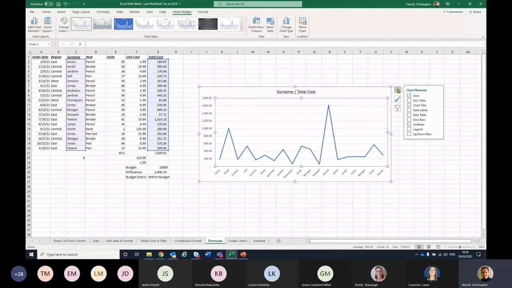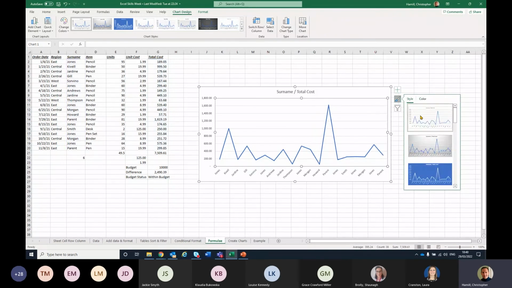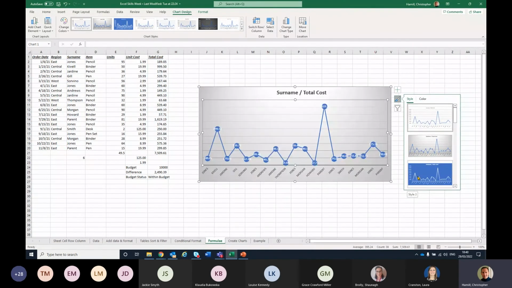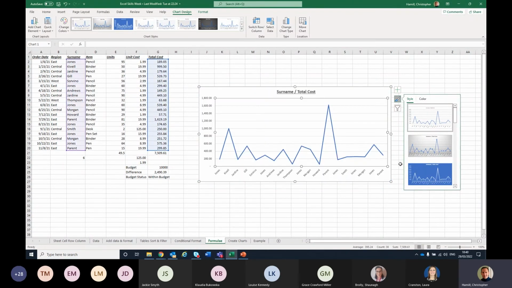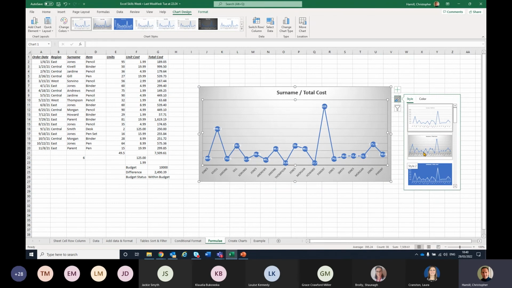And I can choose what elements I want added to the chart and taken out. So if, for example, I might want to put my data labels in, it'll actually give me the individual markers as well. The axis titles and so forth. You can choose those for yourself for any individual chart that you add. And as well as that, I can change the style of the chart just to have something a little bit more impressive. Don't worry if you're trying to embed this chart into a pre-written report, because all of those individual elements, you can still double click on them and format them in whatever way you want there.